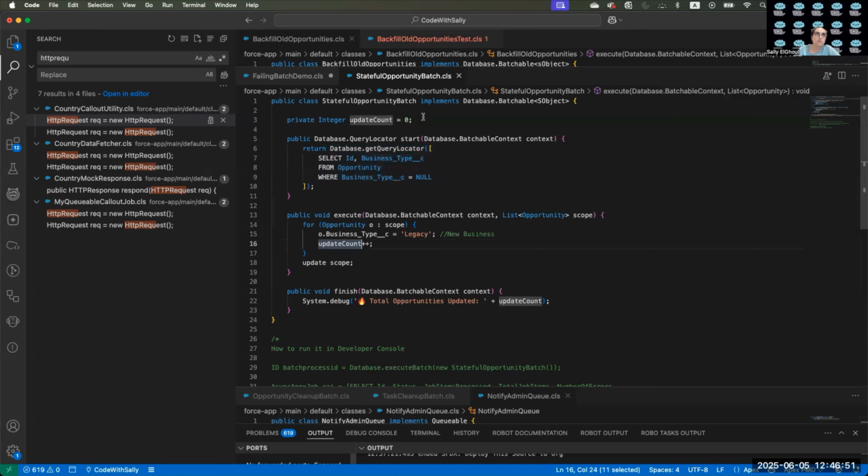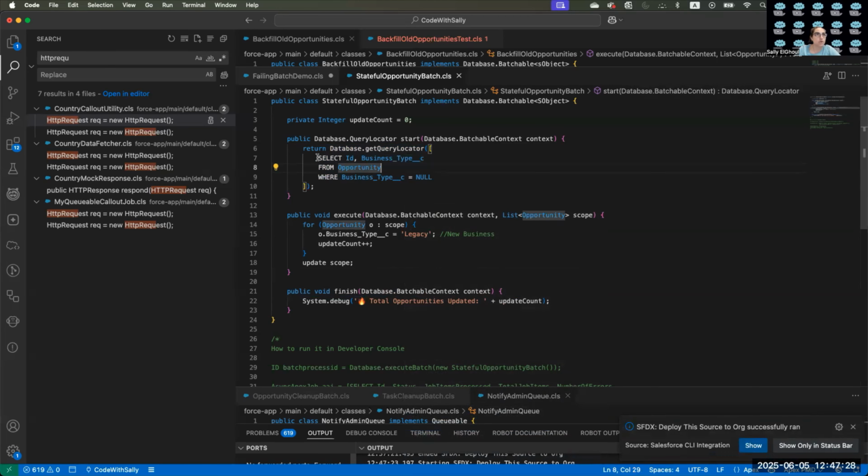And what's new here is that we created a private integer to keep count of the records we updated, and we are updating the records. We could make it more complex with database.update, but I'm trying to keep it simple to focus on how to make the variables keep their state between the executions. And then we'll write this at the end. Let's save it. And I want to run this query before going and checking, and I will do that.